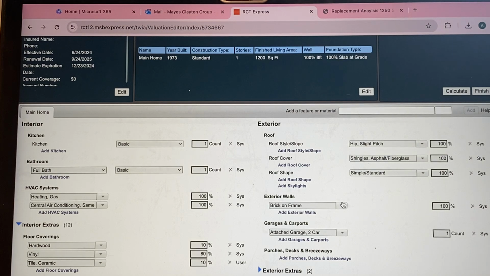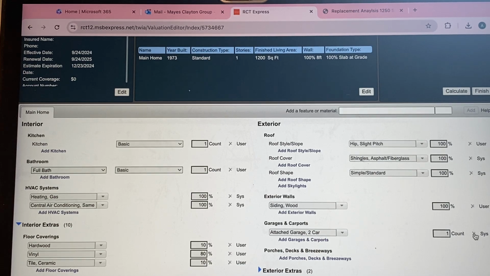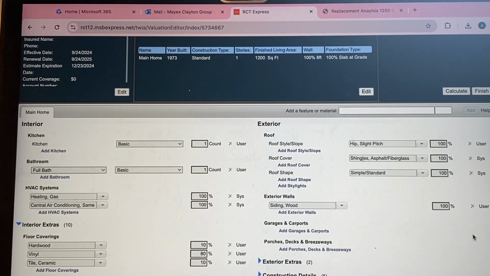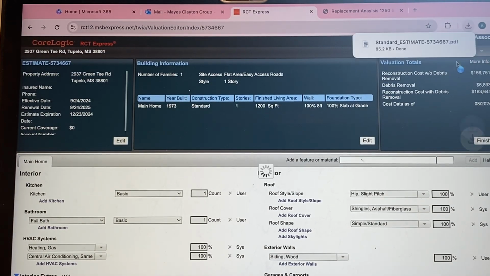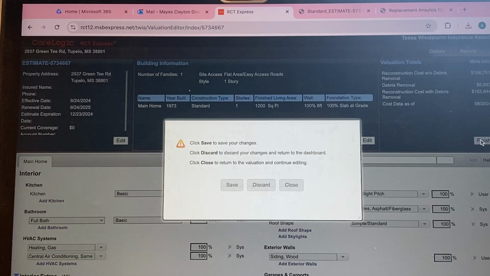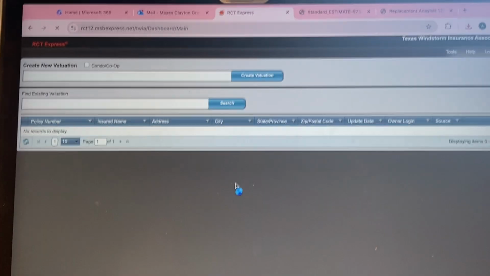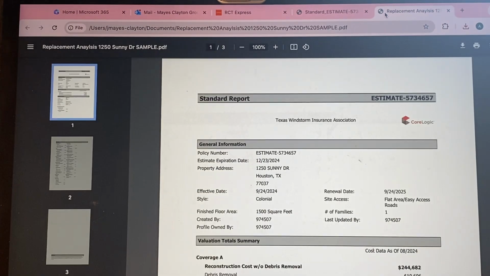Hip at a slight. Now this house is not brick on frame. It has wood siding. And there is not a garage, so we're going to X through the garage, calculate, select the report. We know that the report is now there, and click Finish, save, and finish the information as we did before.